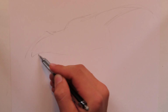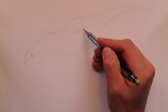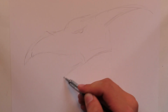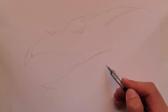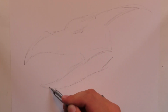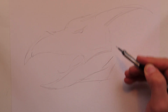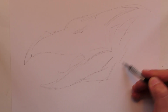Maybe make the beak a little longer. But we're focusing on getting all the proportions as close as possible to what the real thing looks like. So the bottom jaw is going to be open right about there, or the bottom beak. It's like a beak slash jaw. I'm going to have that really cool looking tongue. I'm going to show a little bit of the neck with those spikes and all that cool stuff.